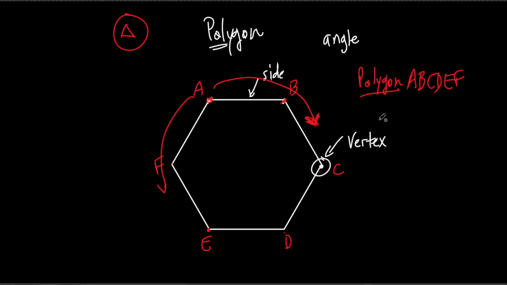And if you don't label it correctly, if I ask you to label a polygon, or if I say draw a 6-sided polygon and label it, or whatever, I don't even know what I would say on the quiz, but you've got to make sure that you do it in the correct direction.